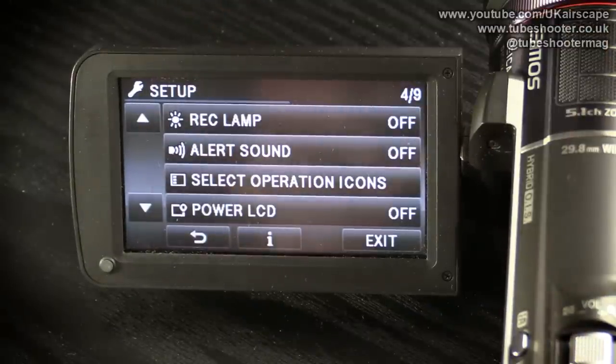Now that sounded a bit creepy, I realise, but I just find that if people are aware that a little red light is on, they become sort of camcorder shy. And it's kind of better for them not to have the reminder. Even if you've said to them, hey, let's film you, fine, just turn the little light off, because they suddenly become really tense if there's a little light shining at them, even if it's just a little warning light. So I turn that off.